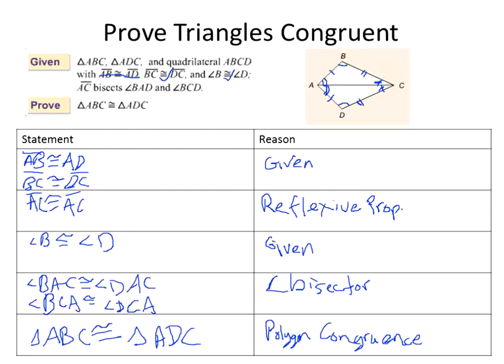And then if we have that, then we can say that those two triangles are congruent. And so we needed to see if we could find that information so that we could say those two triangles are congruent. And indeed we did, because some of it was given to us and the rest of it we could see in the picture. And there were reasons for what was not given to us. We had to put a reason down for being able to state that, such as the reflexive property or angle bisector piece.